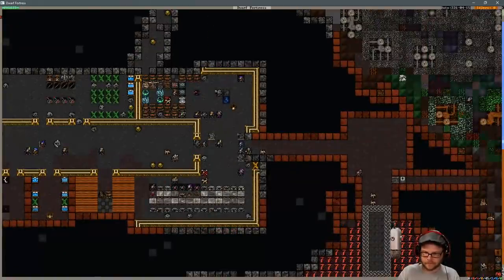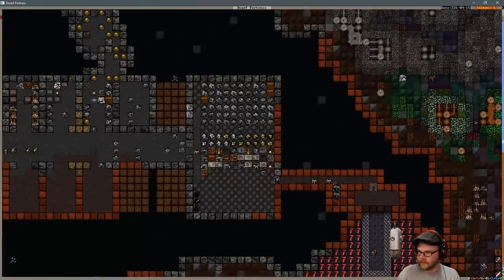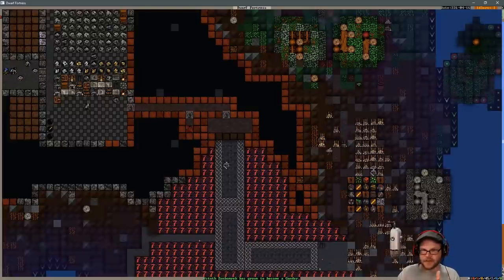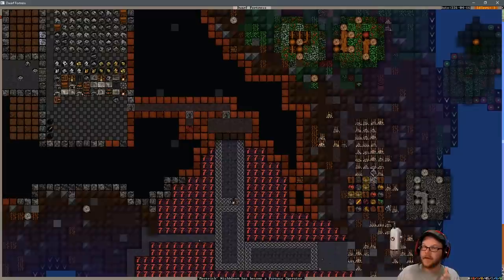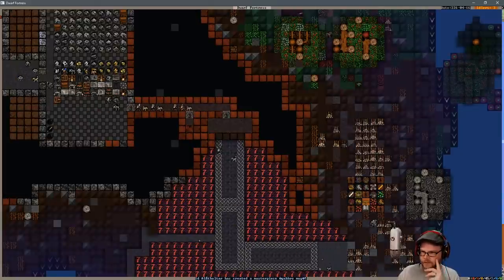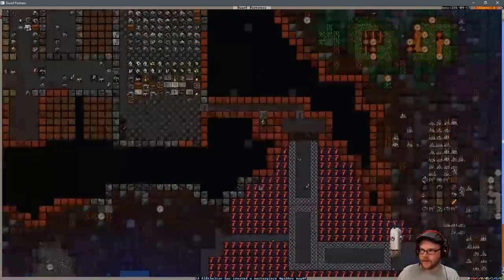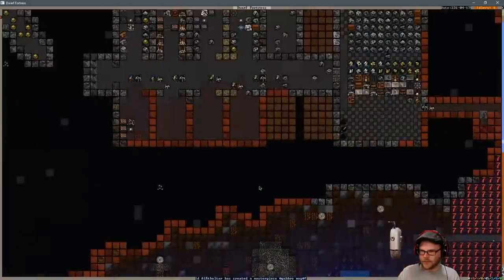Hey, Gorkum. We'll dig all that out. We'll throw some stone in there. If we build the stone, we can engrave it, or we can fortify it. Making some masterpiece mugs. Excellent. We'll sell those in a moment. I'll keep an eye on that hole we're making in our fortress, though.